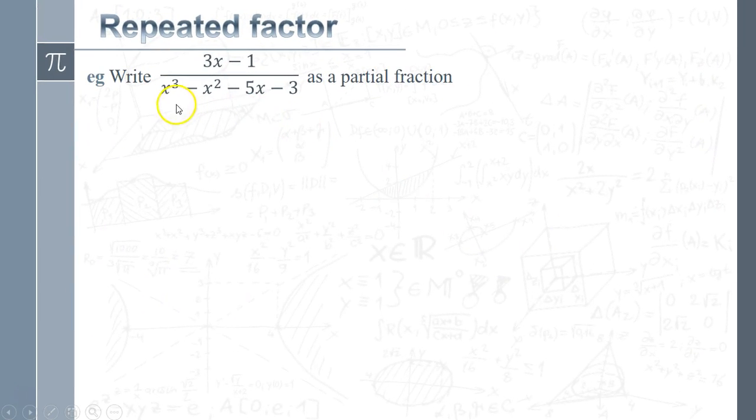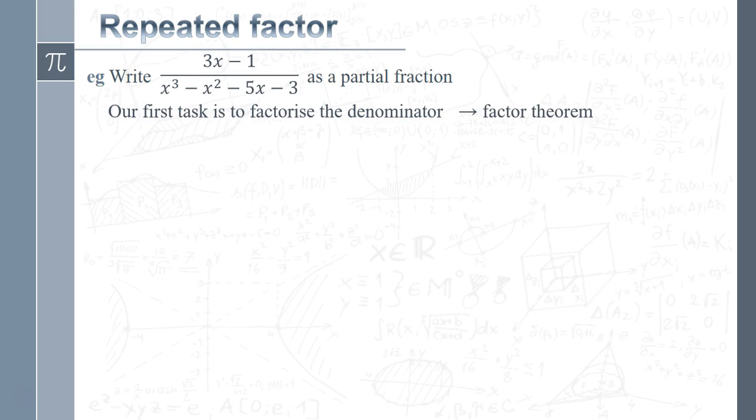So what we've got here is a cubic denominator, so the first thing we're going to have to do is get that written in factorised form, so we can then figure out what our denominator is going to be in our split out partial fractions. So first job, factorise the denominator. We're going to need a bit of factor theorem for that. So let's go for f of x equals x cubed minus x squared minus 5x minus 3, and let's start plugging in some values. And I know from here I'm going to have a bash at plus or minus 1, plus or minus 3. See what my factor is.